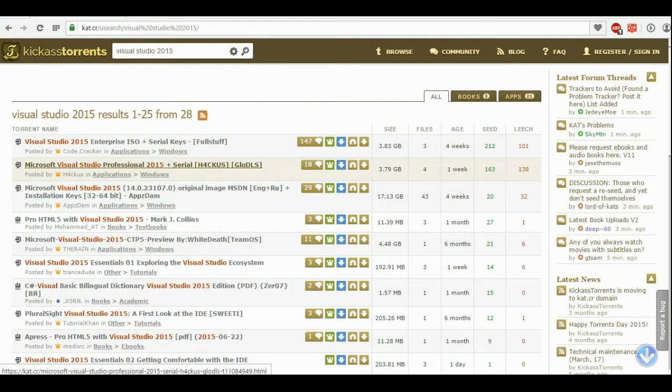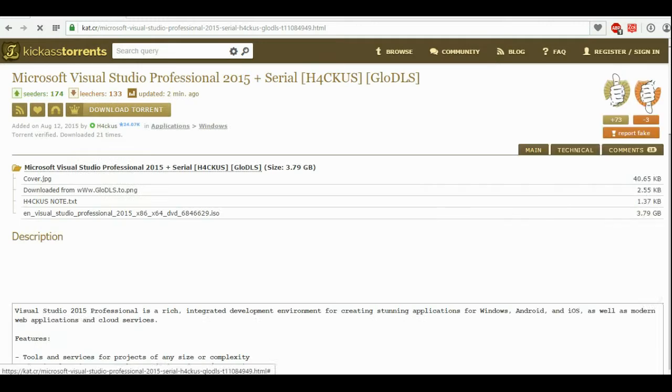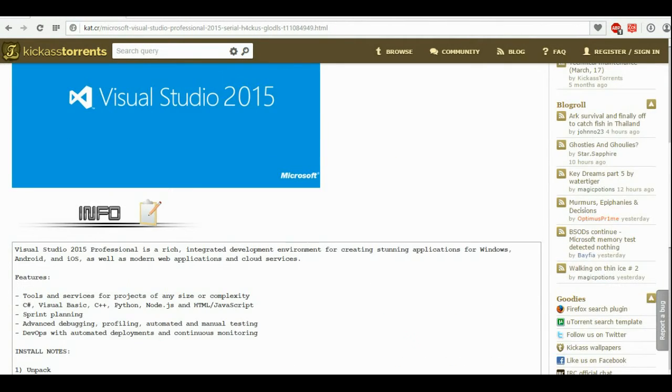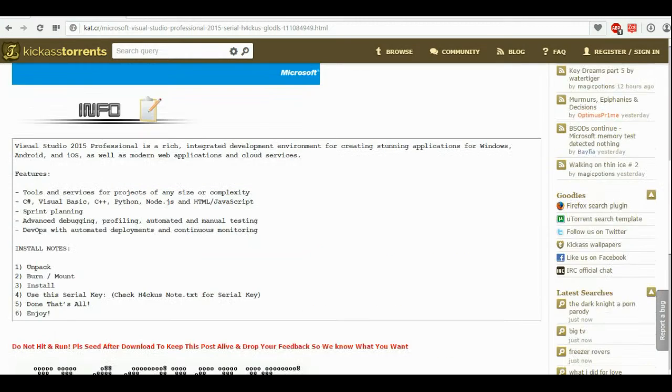I think I've downloaded this one, but it's not much of a difference, because if I upload this, someone else is gonna download this, modify one or two things, and re-upload it again. So click on this one. Yeah, I think I have this one. As it says, you have the instructions here: unpack, burn or mount, or actually just don't.